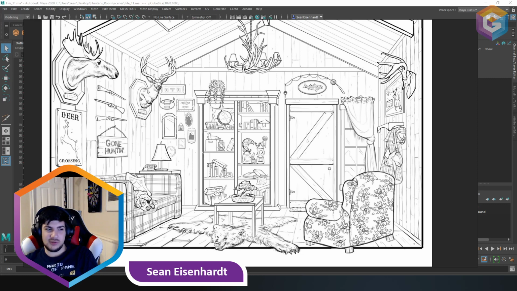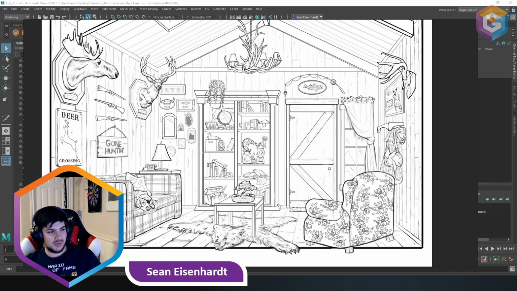It didn't feel like it belonged, simply because this is a Canadian hunter's cabin setting, and we have a Japanese tree in a little pot in the middle. I guess that's trying to say he's cultural, which is cool, but for me it just felt very off. So I just put some flowers in the middle there.